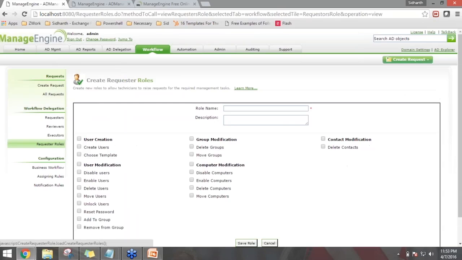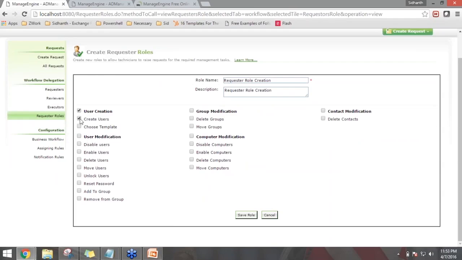So to show you the roles that we can define in terms of requestar roles, I'm just going to have this named as requestar role creation. And the options that I can perform over here: I can create accounts, I can choose a template while creating them, I can also add accounts to groups and also choose a group membership by removing them.